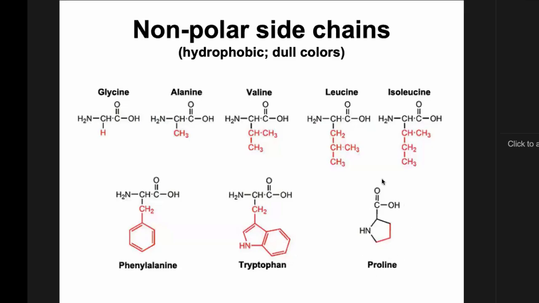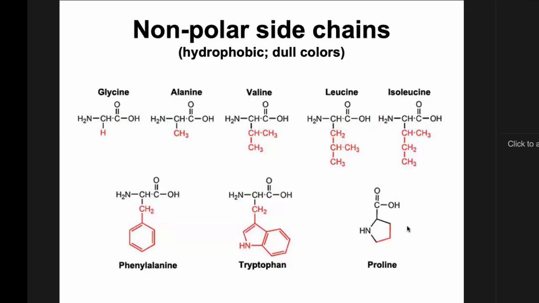One of the more unusual amino acids is proline. This one actually doesn't have the classic structure of an amino acid. The alpha carbon is actually part of this ring, this five-sided ring down here. And then it doesn't have a true amino group. Instead, it just has this HN over here, and then the carboxylic acid part up at the top of the ring.